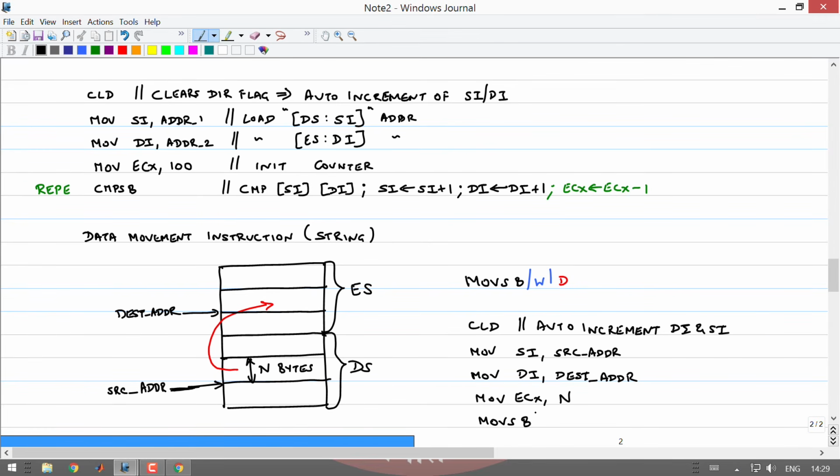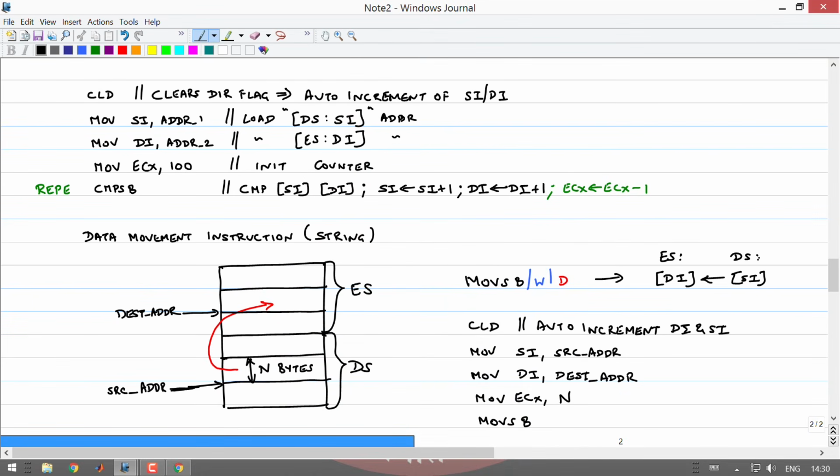Okay. So, what does this MOVSB do? It will simply copy to the destination index the contents of source index, and of course this is going to be ES:destination index, and this is DS:source index. And because this is a move operation and it is not an ALU operation, obviously a flag will not be set.